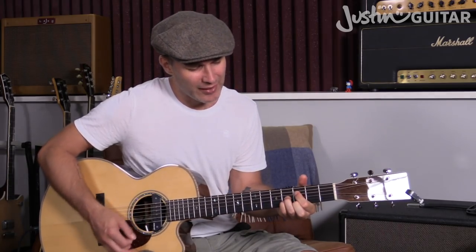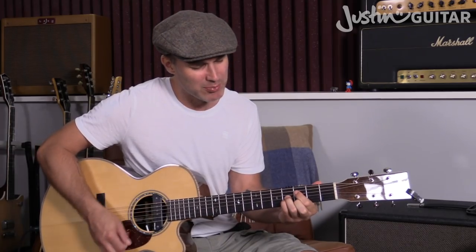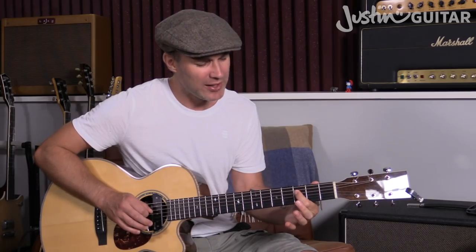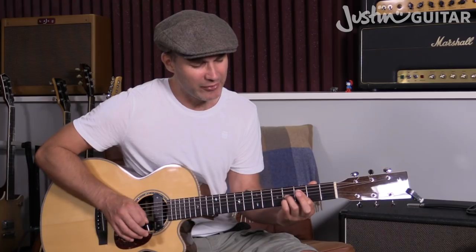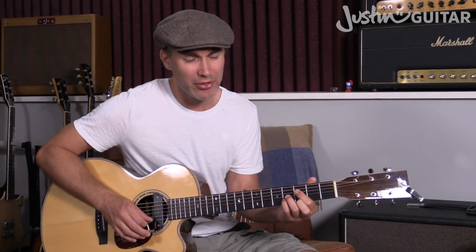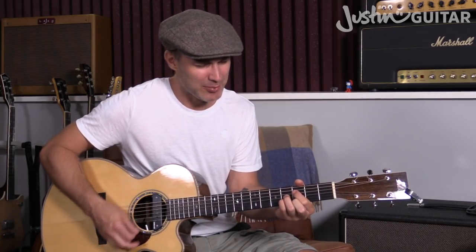Now, I can add the bass in with my thumb as well, but you wouldn't have to do that. You could just play the top part, which would be first finger on the third fret of the fourth string, third finger on the fourth fret of the third string, little finger on the fourth fret of the second string, and second finger on the third fret of the thinner string. It's a really, really nice G7 sharp 5, I guess, or G augmented 7, some people call it.